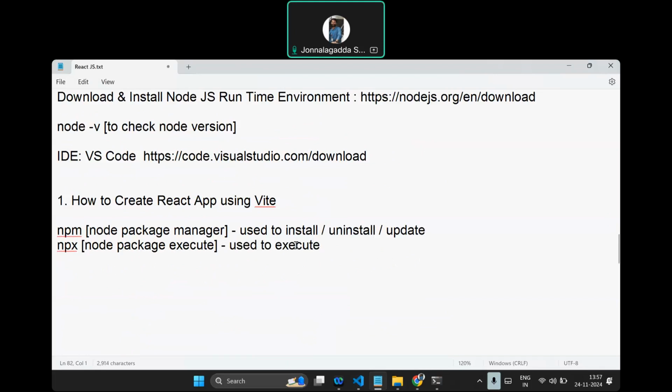For example, npm space install space axios, or npm space uninstall space axios, since I don't want axios in my React application. Next one is npm space update space axios. If you just mention npm update, all the packages will be updated. If you mention a specific package, that package will be updated.